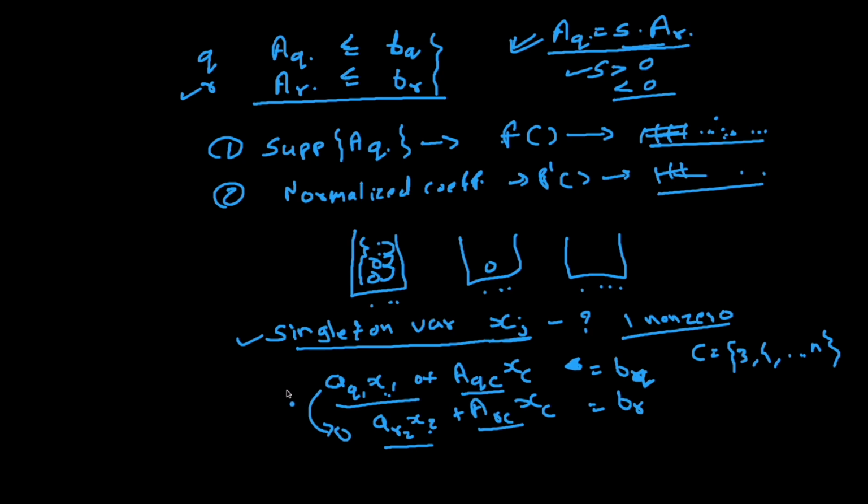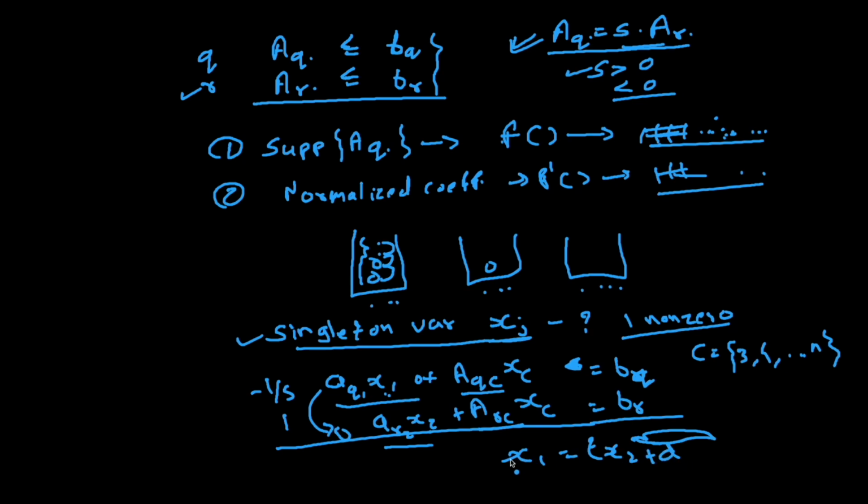So we can basically multiply this one by -1 times 1 by S, and multiply this one by 1, and just add them together. So these XC parts will cancel out, and we will have some relation. BQ and BR will not necessarily go away, but there will be some term left here in terms of BQ and BR, and we will have some relation between x1 and x2, right? X1 equal to T, x2 plus D, this type of relationship. And basically we can substitute one of them with the other one and tighten the bound of the other one and things like that, right? So update the bounds and everything.